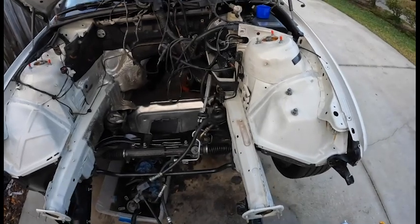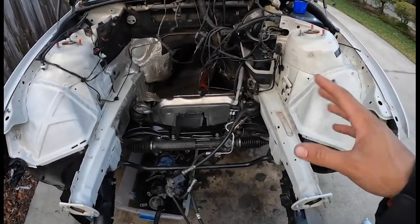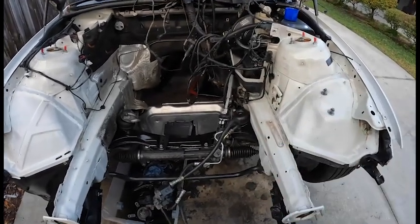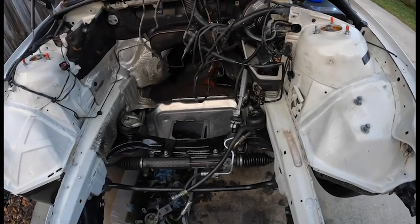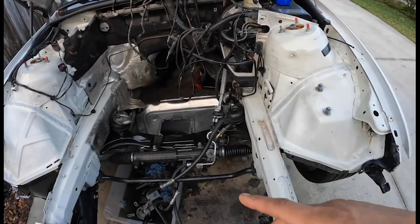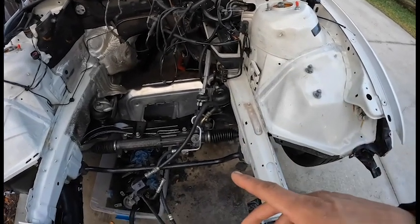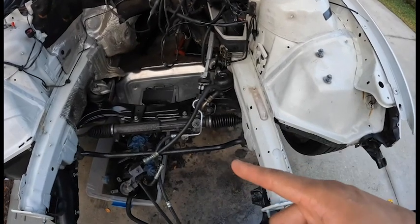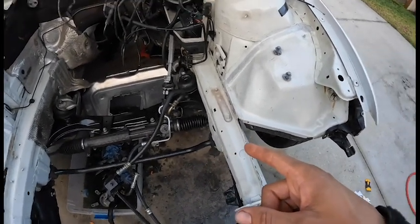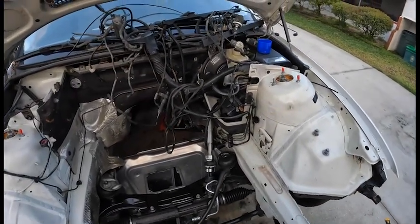So next up, now that this is clean, I'll bring these wires down, let other things hang back, and I need to start disassembling the engine and getting the head sent out to the machine shop, and then start taking off the rest of the AC accessories and degreasing that. So yeah, this has been quite a process for sure, but it's all coming to an end here.